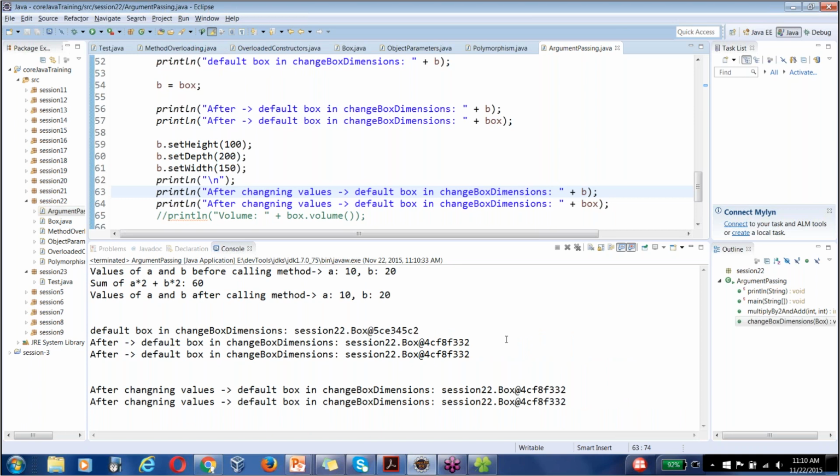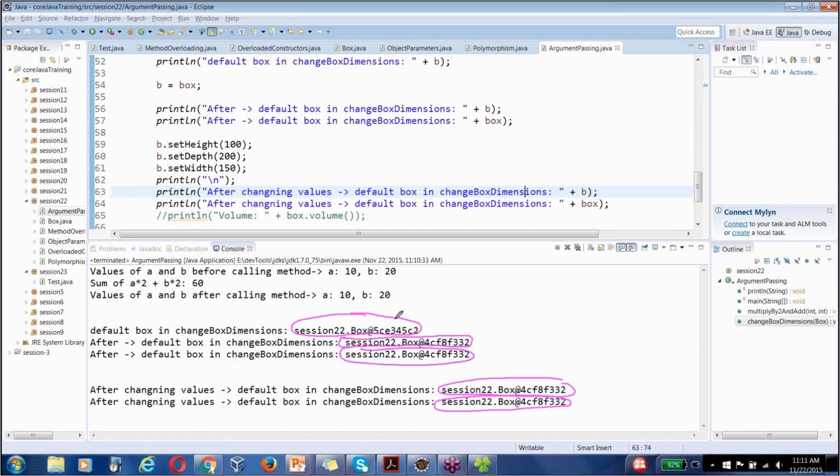So this is how your object looks. I mean, this is how object references look in Java. So see here. Here also you can see those references, right? Do they look the same?